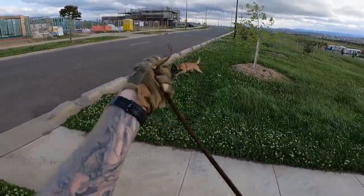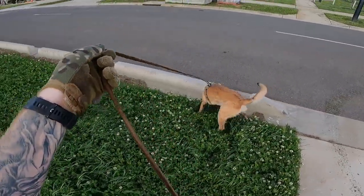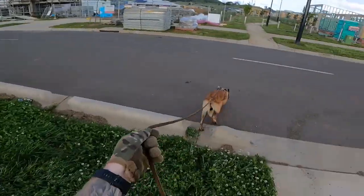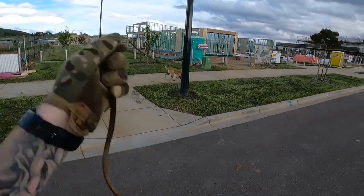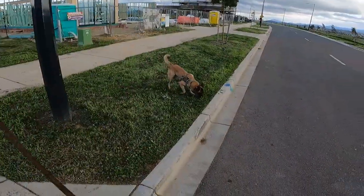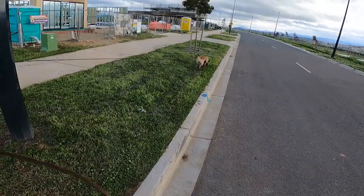It's also worth noting that in this track we're working double-blind. I try to work as many tracks as possible double-blind so that I am not subconsciously or consciously contributing to the success of the track. This is very much Hans and I working as a team, with me reading his body language and the conditions simultaneously to work through the problems we're encountering here.